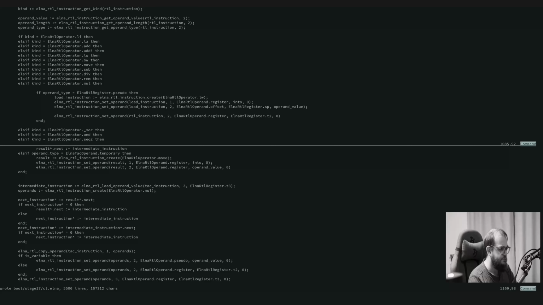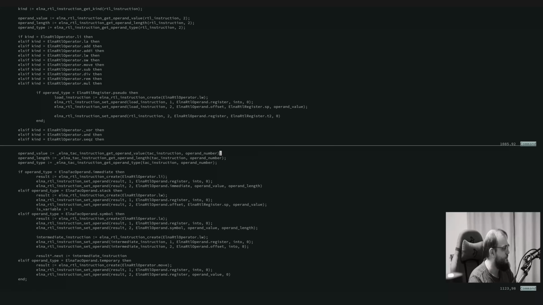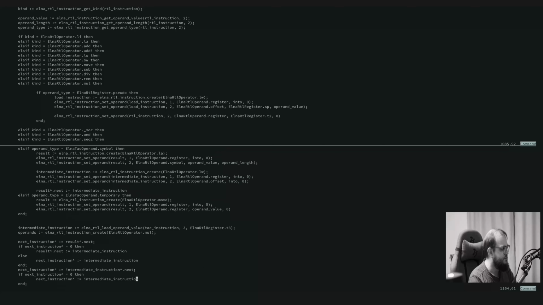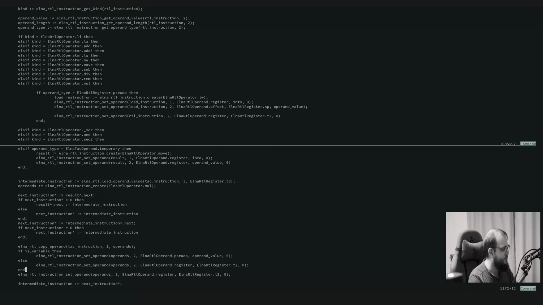It is an offset. No, it is not. This is this stack type, I think. Yes, this is stack. That means that offset is set in this value variable. We can pass it in here.